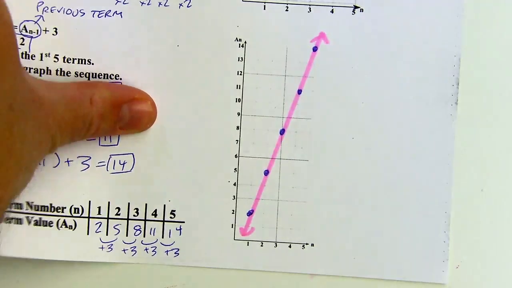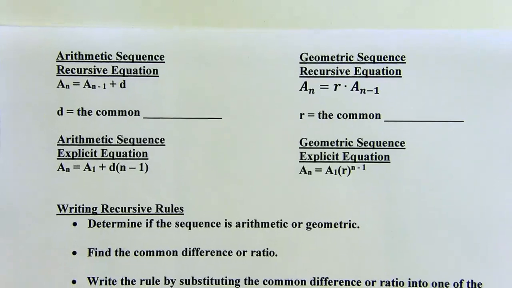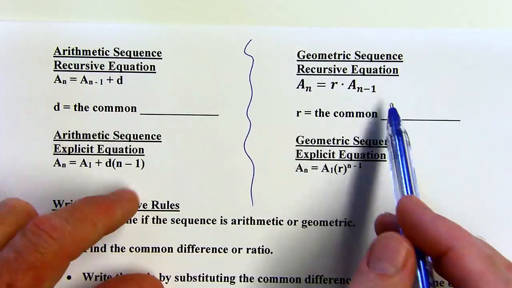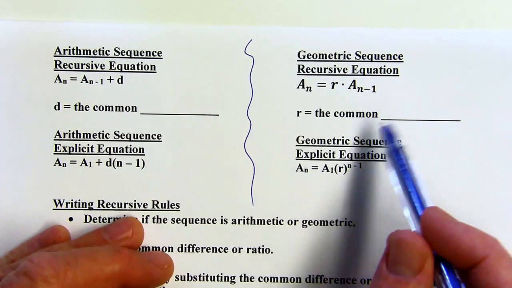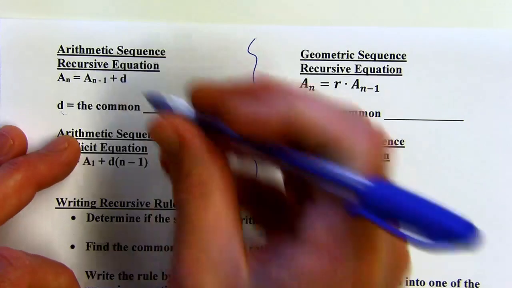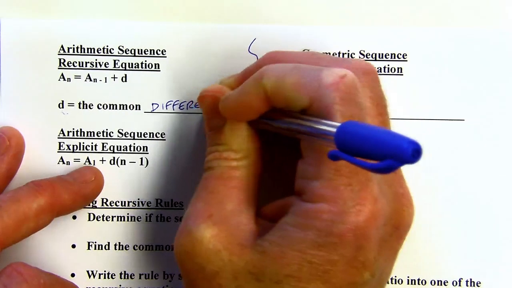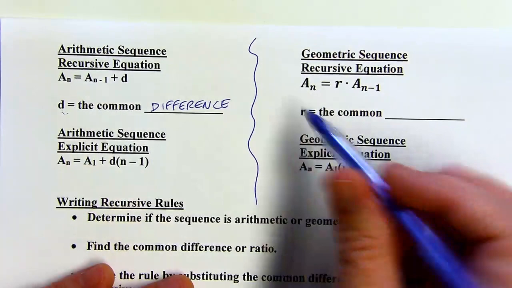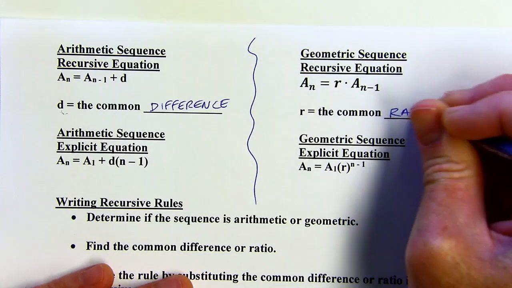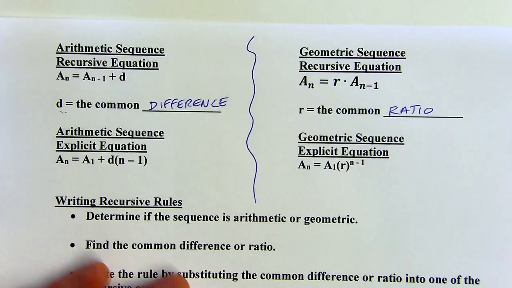Let's look at some generic equations then on the next page. So we've got some arithmetic sequence equations and some geometric sequence equations. So the d is going to be the common difference for the arithmetic ones. Like I was talking about on the last page, we're adding the same thing to get from term to term when we've got an arithmetic sequence. And then r is going to be the common ratio when we're working with a geometric sequence. So we're multiplying by the same thing to get from term to term.